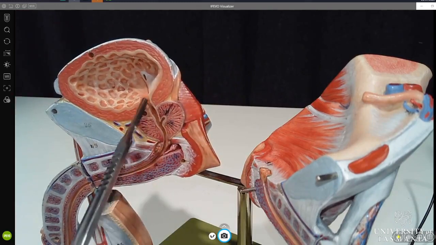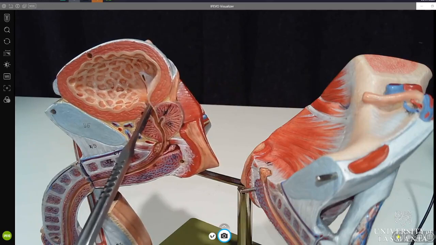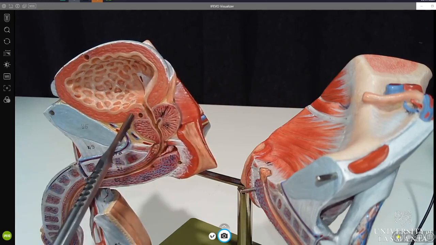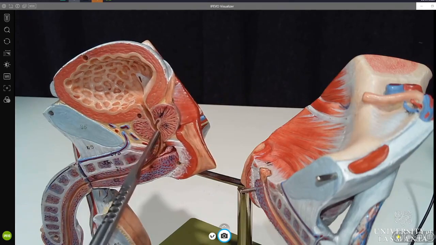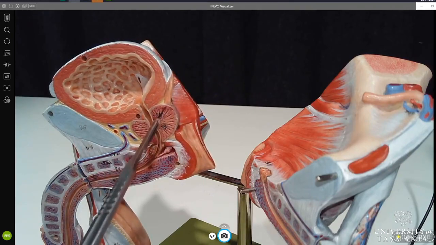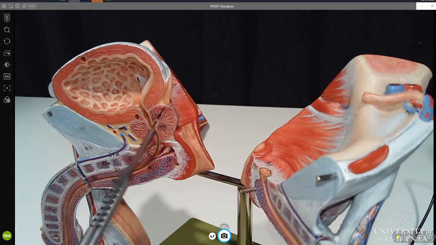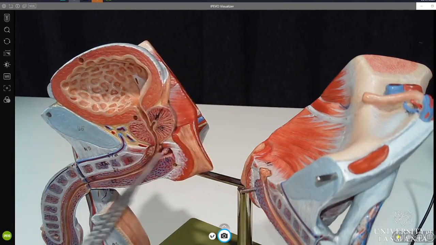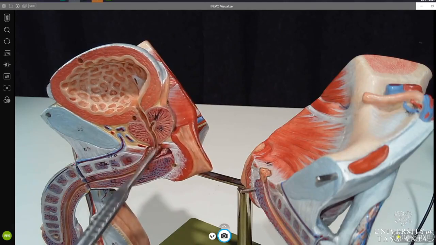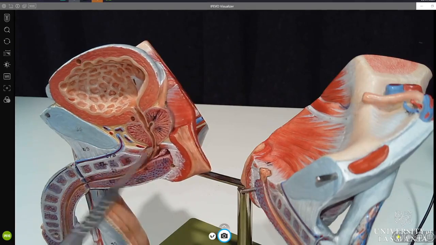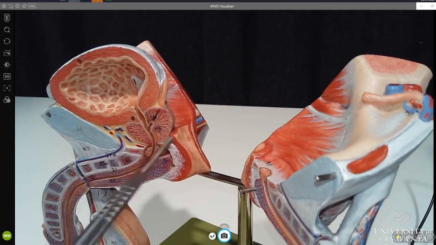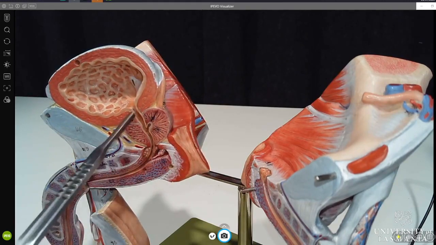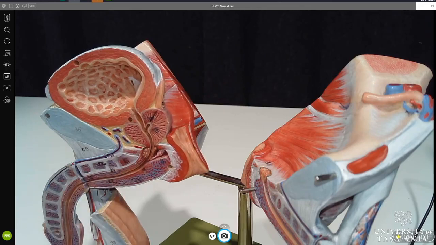So here's the prostate. Again, we've got the pre-prostatic urethra, so the thickening of the detrusor muscle forming the internal urethral sphincter. Then we have the prostatic urethra receiving the ejaculatory ducts. Of course, there will be two of these, because left and right. And then here's the part of the membranous urethra. We've got the urogenital diaphragm here, so we've got skeletal muscle here, which helps to form the external urethral sphincter. So internal is smooth muscle, external is skeletal muscle.